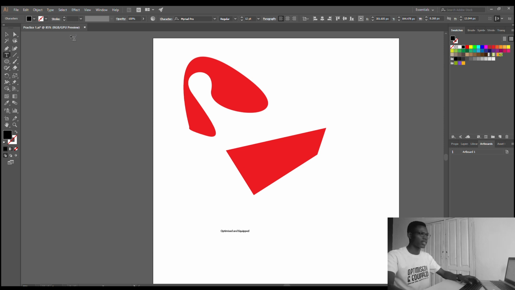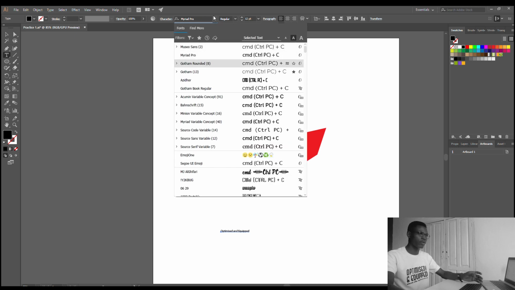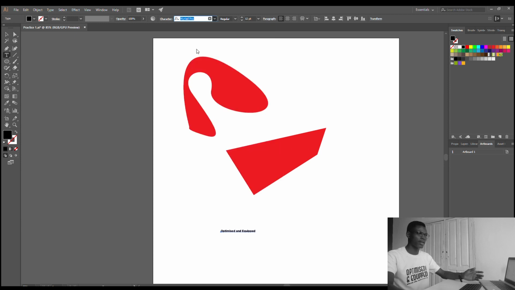Now once I type this, you notice that on the toolbar at the top, we already have the option for the controls of the text tool on the top here. And now you can easily just select your font, whichever font you want to use. So let's select Gotham, and now you can choose what font weight or font family you want. So I select bold, and this is to increase the weight of the text.